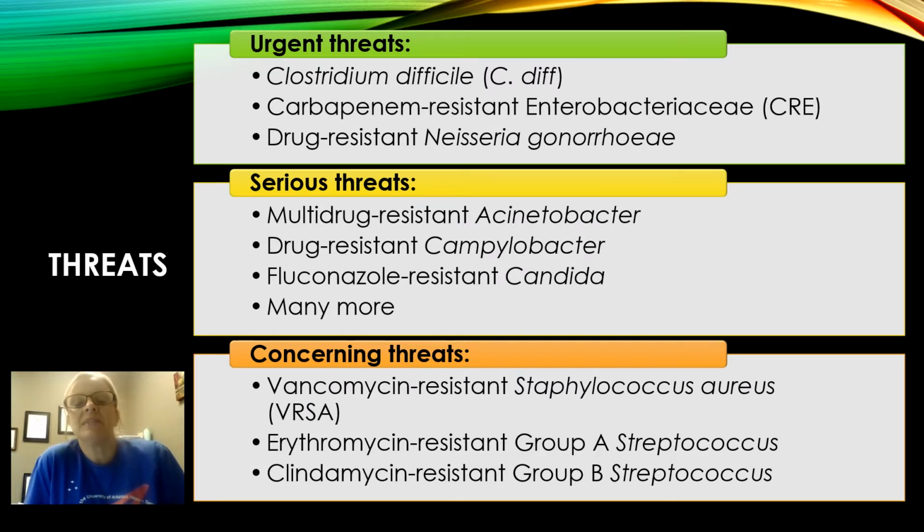So in 2013, the CDC outlined a potentially catastrophic antibiotic resistance situation. We may be entering a post-antibiotic era where some infections will be untreatable. New and effective treatments have been really slow to come to market. Antibiotics are not economically lucrative, meaning they don't make people a ton of money, so there's not a good incentive to make them. And they're very time-consuming to develop. So the CDC has categorized resistant bacteria into 3 groups or hazard levels: concerning, serious, and urgent. In the US, 2 million people a year are infected with resistant bacteria, okay?